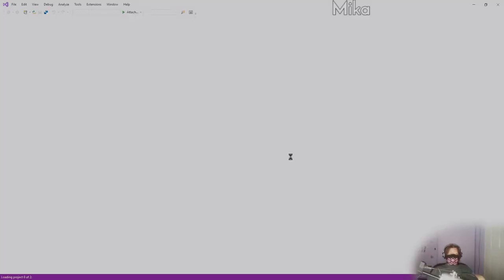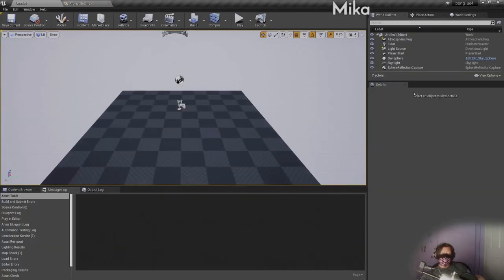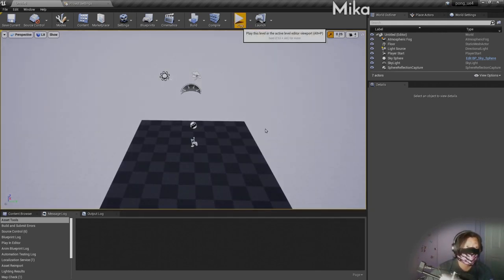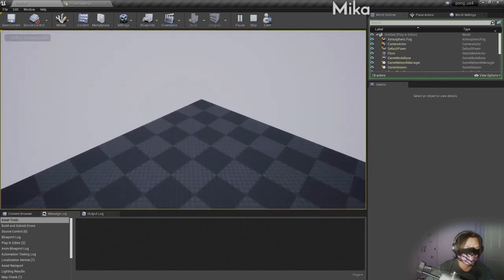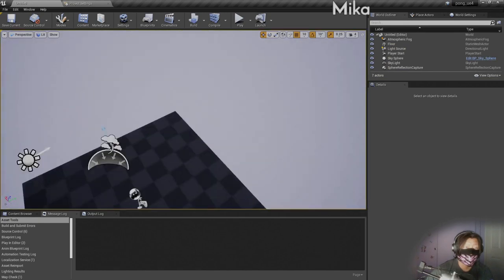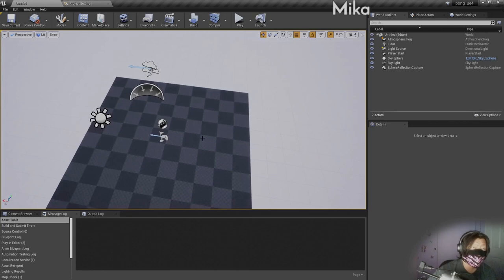Okay, and it's of course starting Visual Studio and all other things, and my PC is spinning like crazy. Okay, so we have a new project here, and basically we have a level and we can already play here. So what I'm going to do, probably I'll put a camera here and we'll see what would happen.